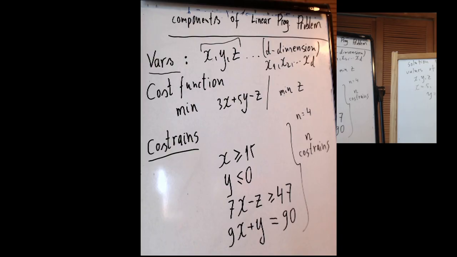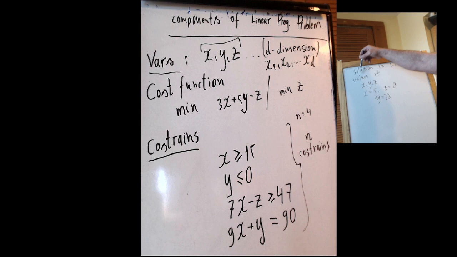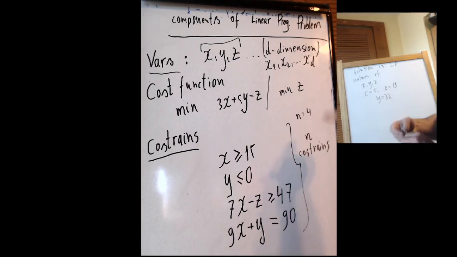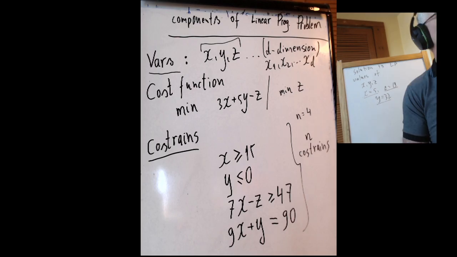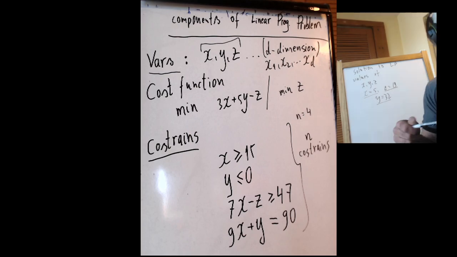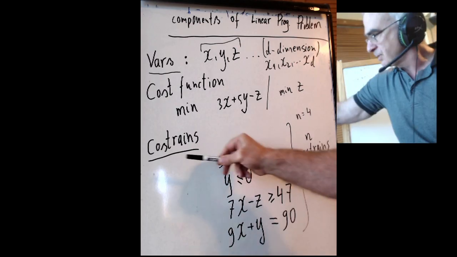I'm not going to use much of the small board, but when I want you to solve the problem, then if the linear program has a solution, the solution should say what the value of x is, what the value of y is, what the value of z is, if these were the variables of the program. Of course, if the program is two-dimensional, then I don't need 3 values, 2 are enough. What makes it a solution? It should satisfy all the constraints.